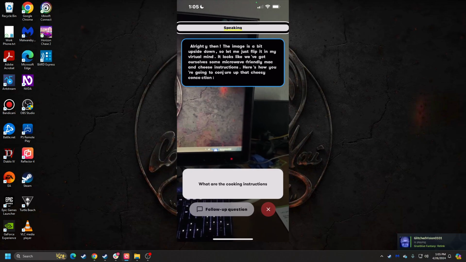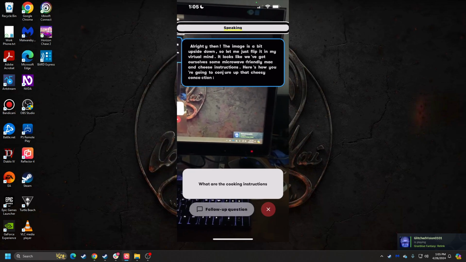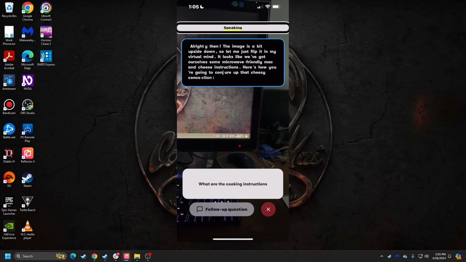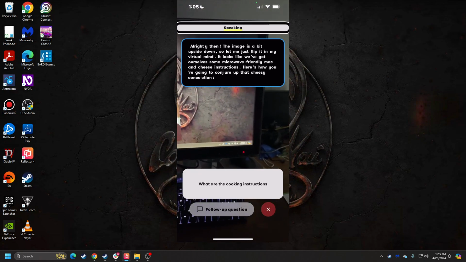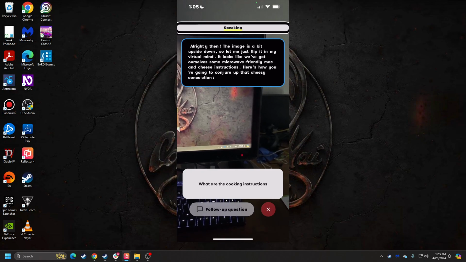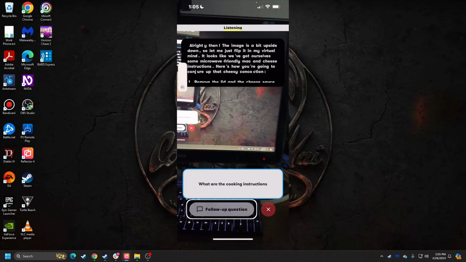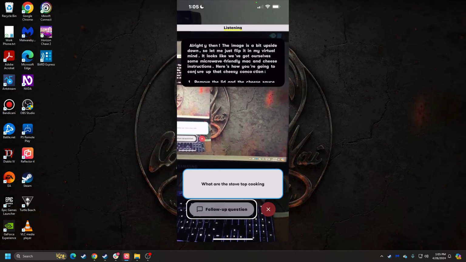Okay, so that's interesting. I don't even remember if there are microwave instructions. This is actually a Hamburger Helper box. And I always look at the oven or the stovetop instructions. So let's do a follow-up here and see if it recognizes anything about stovetop. Follow-up question button. Follow-up question. What are the stovetop cooking instructions?